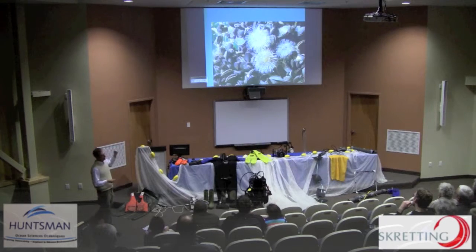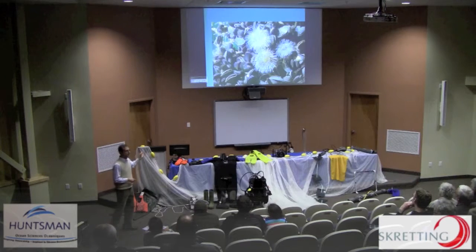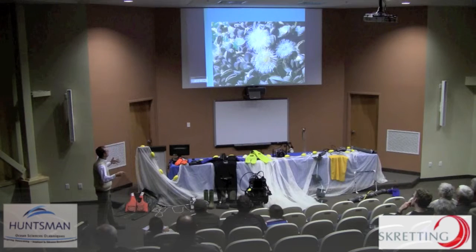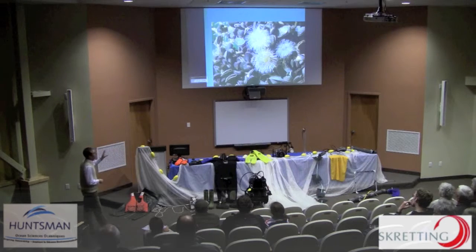Now, sometimes species like this are considered a nuisance. This is called biofouling or fouling. This is a close-up picture of the predator net. So it's a net that's been put in place by the aquaculturists to keep out predators. But instantly, or not instantly, but very quickly gets colonized with anything that's floating by, any wild species that's near it. They take advantage of that habitat. And not only do they take advantage, not only do they establish themselves on that, they grow very quickly. So this is fouling. This is considered a nuisance. To me, it's considered an opportunity.